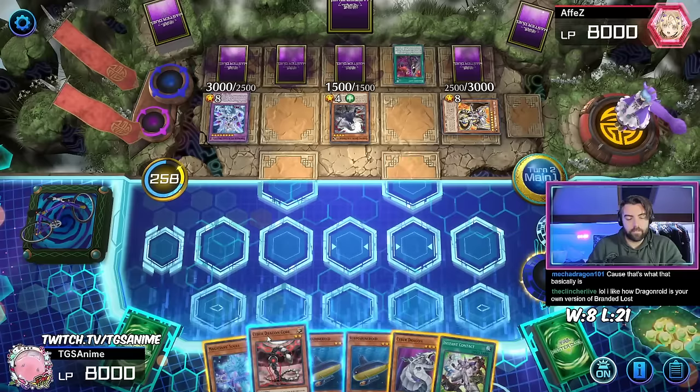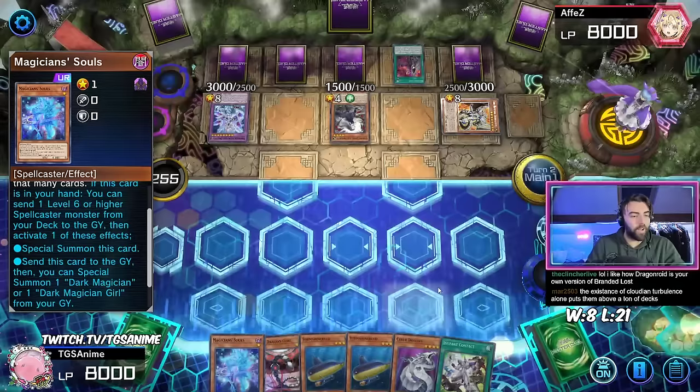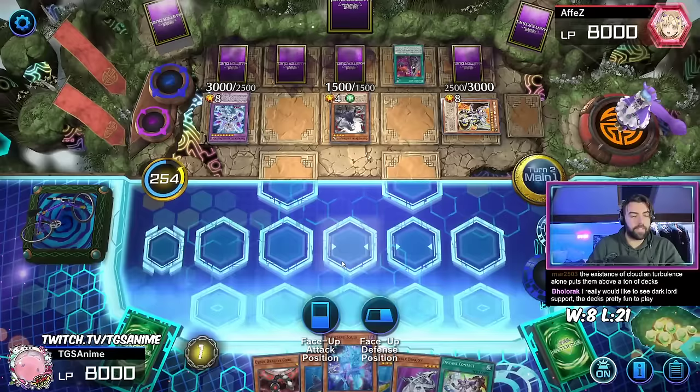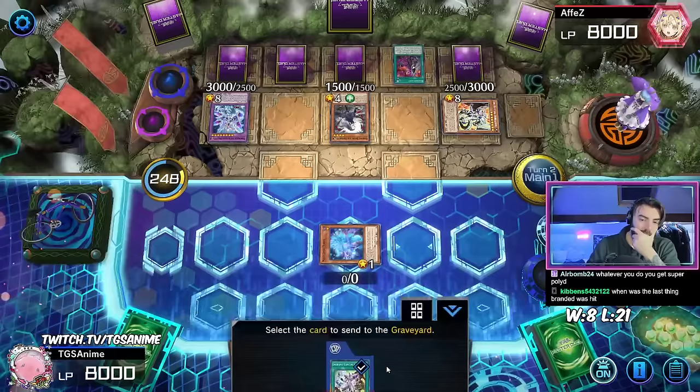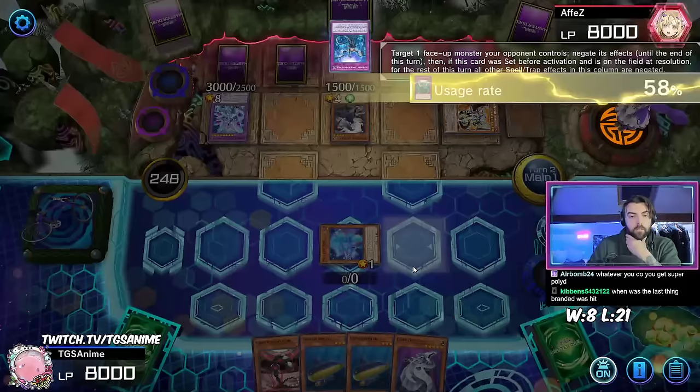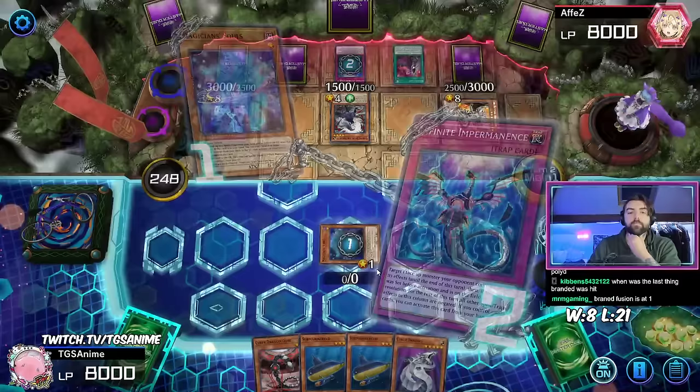I don't really know what to do here. I need instant contact, but I think I need to get rid of it. It's like my only spell. Oh dear. That's game.